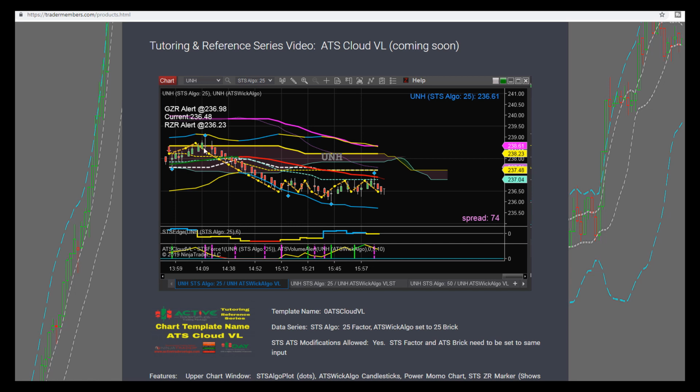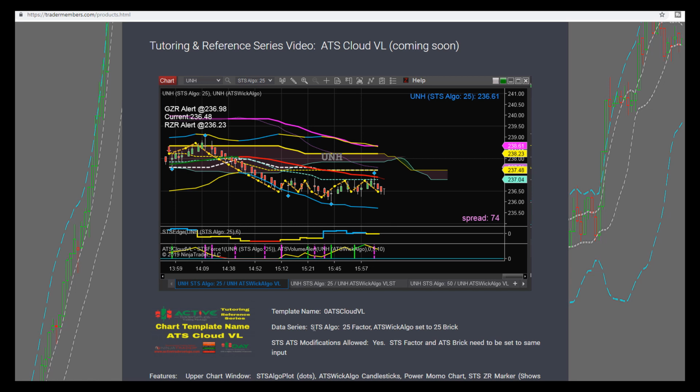Then when we got to syncing it in with our STSAlgo, plotting it with our algo plot, I realized how in sync it really is and how great a tool it was. That's when we pursued developing our own cloud, so you can go back and do the scanners and plots that we create, which you don't see on other clouds. We didn't reinvent the wheel, we just reapplied it.